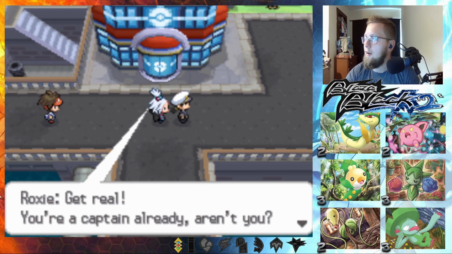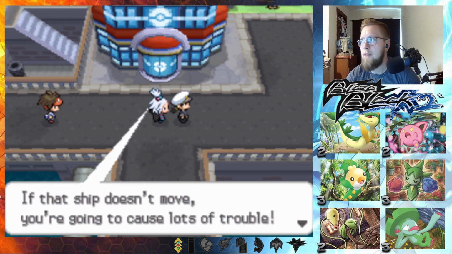Get real. I don't know. Hold on. It's a girl. Get real. Why is she like Brit? Why do I feel like she's British? Get real. No. Gosh. Get real. You're a captain already, aren't ya? Nope, that's not right.